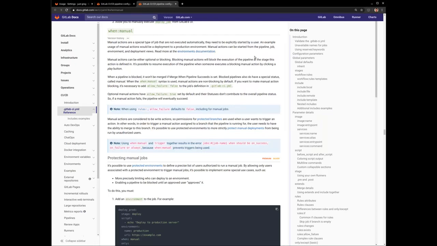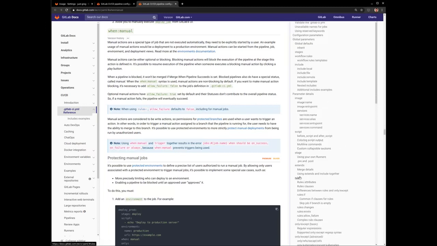This is a good way to avoid jobs that are costly in terms of CI minutes from executing on every push. If you use when: manual, then you can define when you would like it to occur and specify that you would like it to occur after manual intervention.